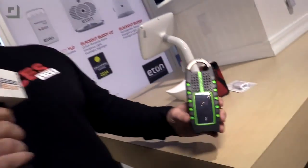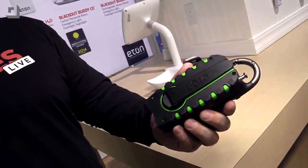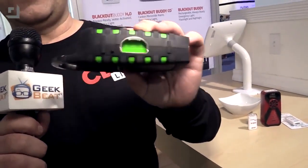The other one, and I love this thing, is the Scorpion. It's got a nice rubbery texture — great grip feel. The solar panel here can charge it, or you've also got a hand crank on the back. This one's got about an 800 milliamp-hour battery in it. They went from a 3-LED to a 1-LED design, so you get an extra bright flashlight on the bottom, and AM/FM radio as well. But perhaps my favorite feature — especially if you're out camping — it's got a bottle opener. I mean, how brilliant is that?